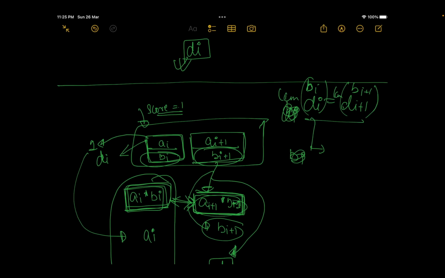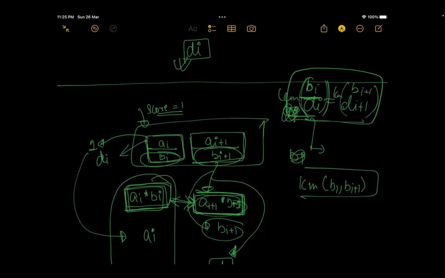Now, when would this happen, that they become equal? This case would only arise when the LCM of bi and bi plus 1 is also a divisor of this total value, right?